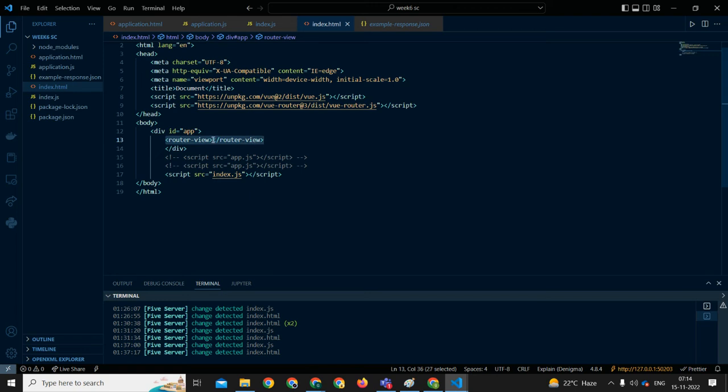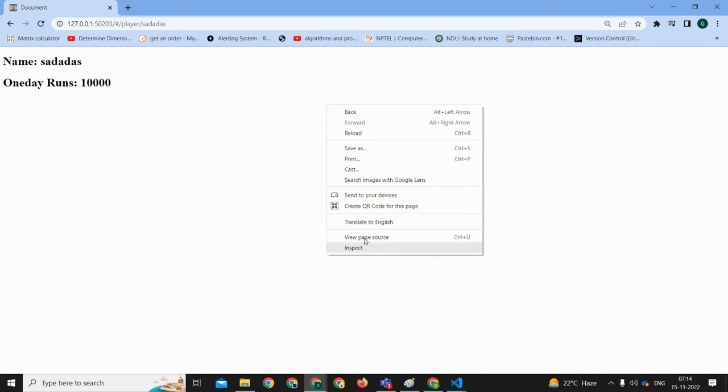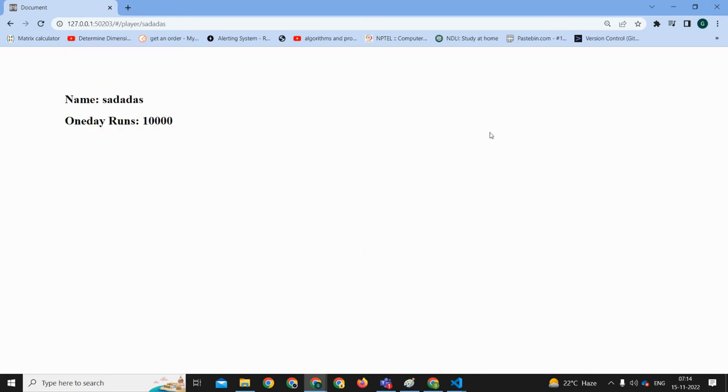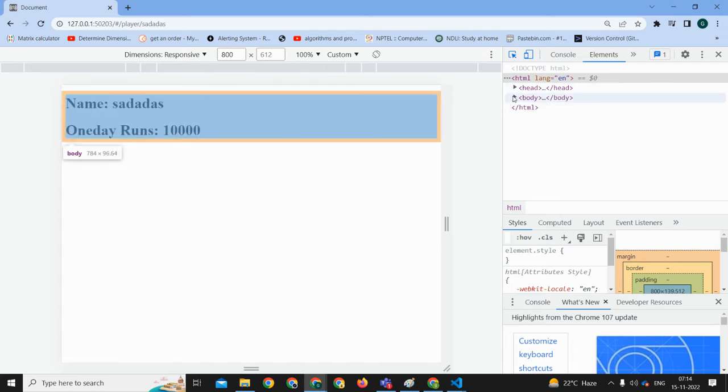But we have not put a starting and ending, we have just put router-view with a slash. I want to know whether that is also allowed to connect.